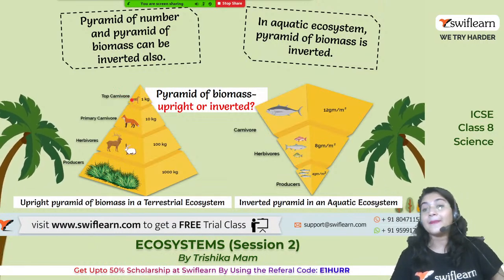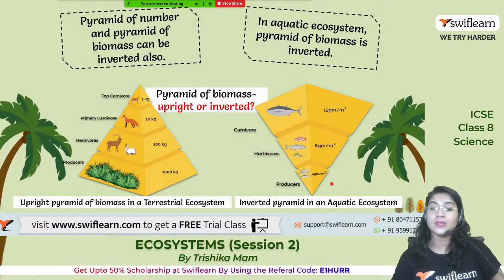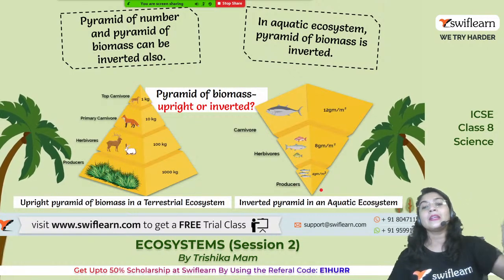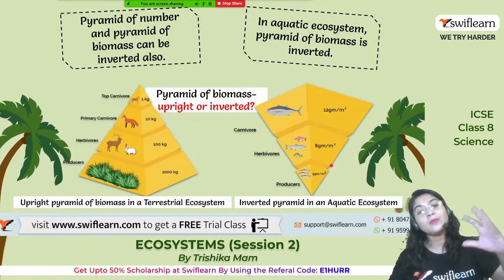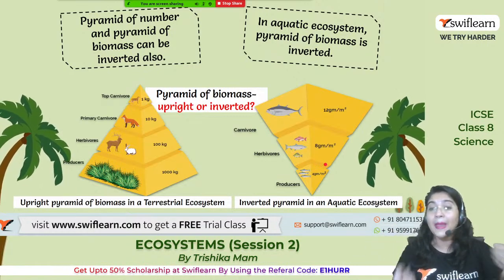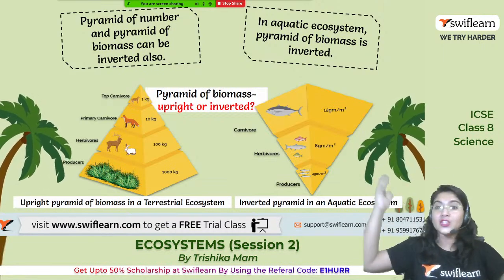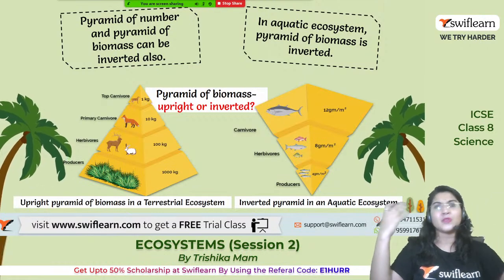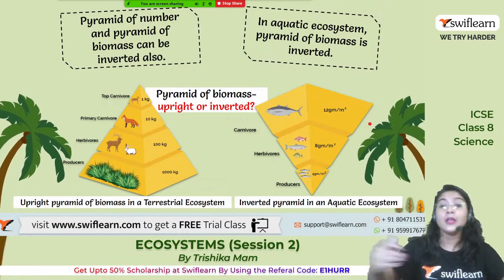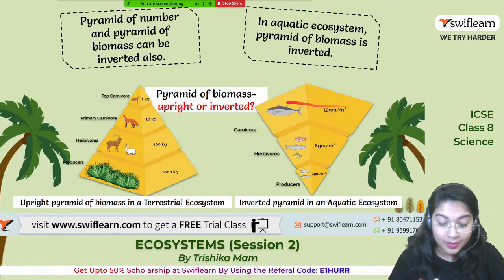But if we think about the aquatic ecosystem, and we will get some of the examples of the aquatic ecosystem also, where the producers' biomass is very less. When many producers are eaten by some herbivores, then the biomass will increase a little bit because their size is increased and their body के अंदर जितना matter है वो will increase. Now when they are eaten by some whale or other large fish, okay, so like shark and all, then we will see their body mass is huge, है ना. तो over here we can get an idea of this type of pyramid which can be an inverted pyramid also.